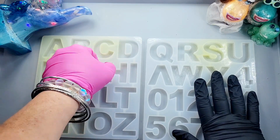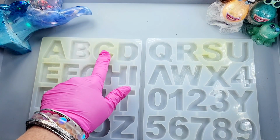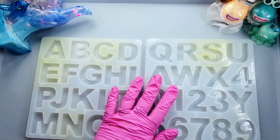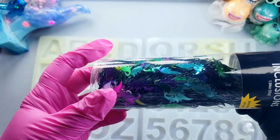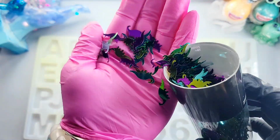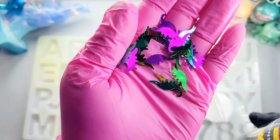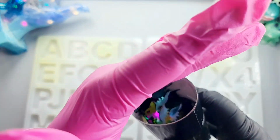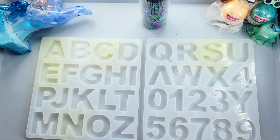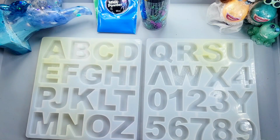Now, the beginning of school has started, so I thought this would be a super fun way for my daughter to put on Kaysen's backpack his initials. It'll just be a super fun way for him to learn his initials and separate his backpack from everyone else's. And maybe the teacher can know which backpack is his because his initials will be on it, right?